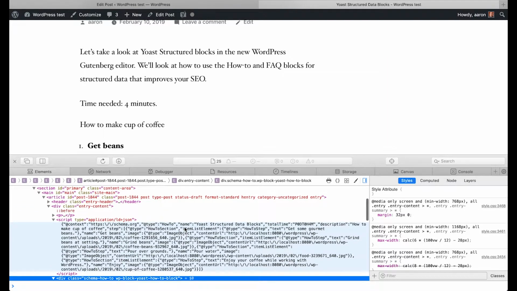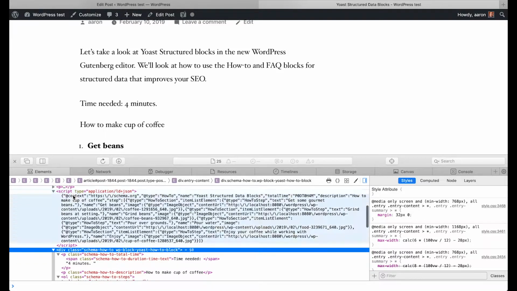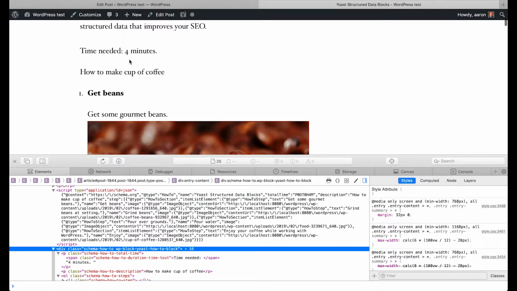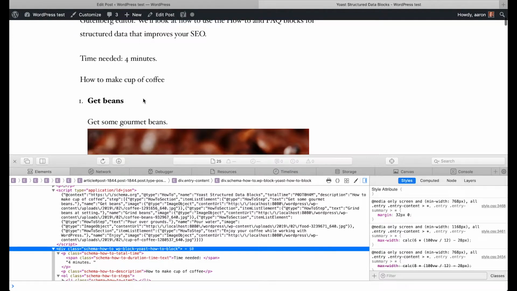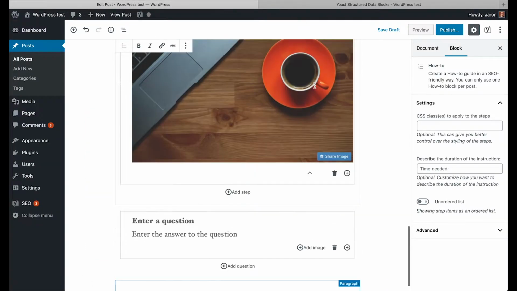And this is useful if you want your information to appear in a special way in Google or other search engines. I don't want to go into the details as to what that looks like. You could spend hours researching it, but I just wanted to show you how this appears on the web page. If this was a live site, as Google is crawling the site, it would be able to look at this information and see what exactly it is. It would help Google understand that, hey, these are actually instructions, and so it could display it in a different way. Okay, I'm going to close that and then go back to the post.